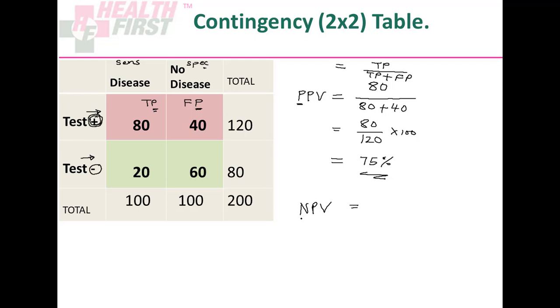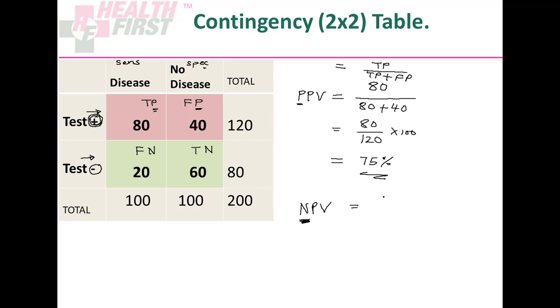So the negative predictive value, we are only interested in the negative result, right? So we are interested in the negative result. All of these are negative results, right? This one though is a true negative because these are individuals without disease who test negative. This one would be a false negative because it's individuals with disease who happen to have tested negative, right?